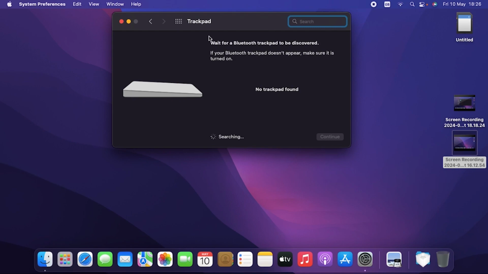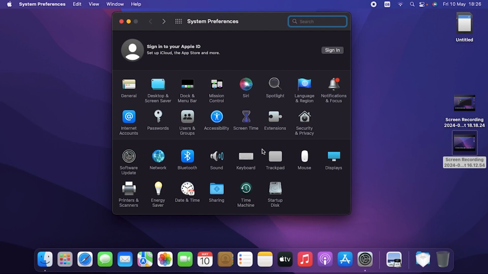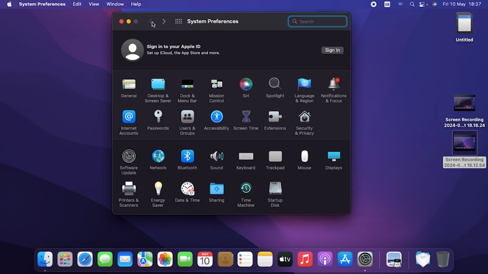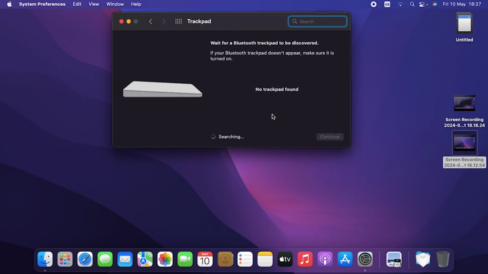The trackpad is moving, it's functional, as you can see. I'm not using my mouse. I wish I had a camera to show you that I don't have any mouse connected, but I think you'll just take me at my word. You can use the touchpad, but you have to click down. Let's say when you click the displays, you have to click it down, but if you tap on it, it does not work. It does not sense the tap. I guess it's because the setting is not yet turned on. So I'll try to look for a solution on how to enable the trackpad gestures. That is my next task, so that I'll show you guys how to fix that tap issue.